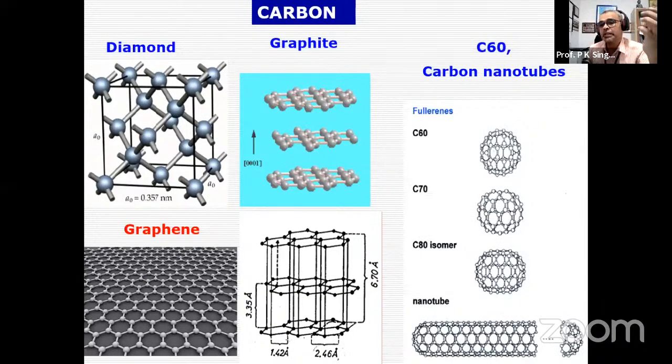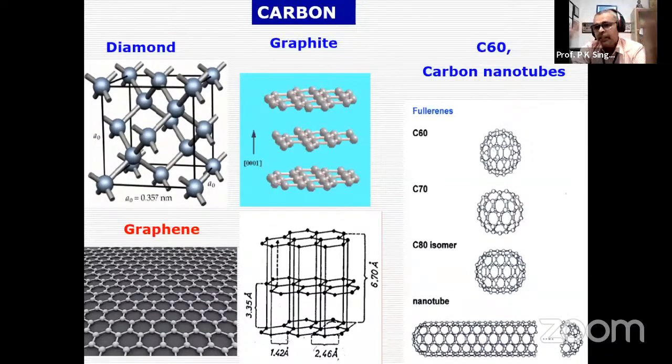But what is the beauty of this material? The beauty of this material is that it is a layered structure material. You can see in this picture, there are three layers. I have already mentioned the 001 HKL value. So three layers, so it's a layered material.